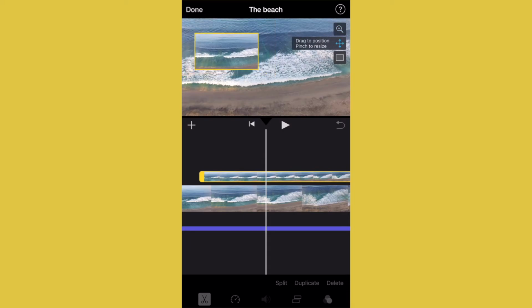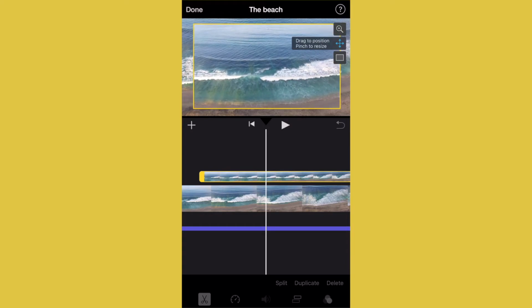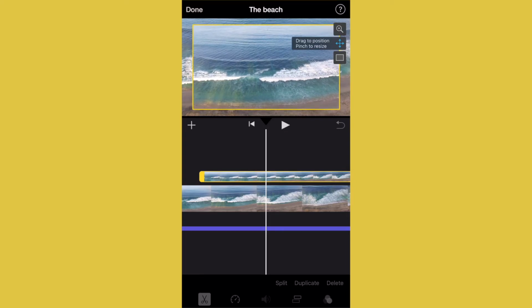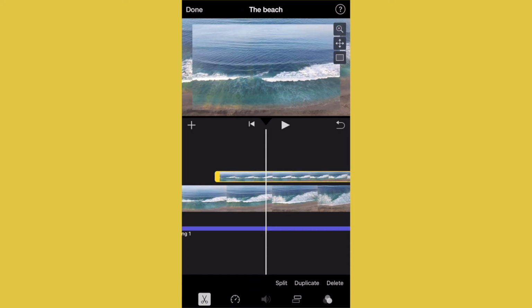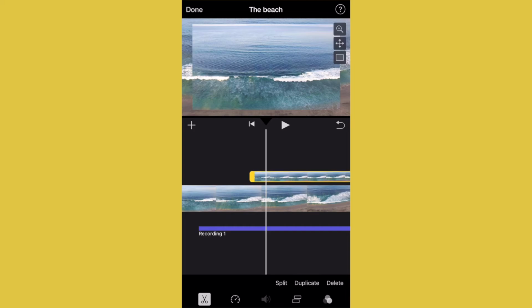So click on the arrows and then move your fingers apart, and that'll actually make the image itself larger and make it more covering to your entire footage. And that also helps too if you need to make it smaller or whatever it is you're trying to achieve with this overlay. But that's a little trick right there that I've seen a lot of people get frustrated with if they don't understand how that works.